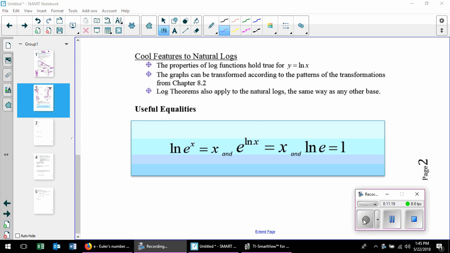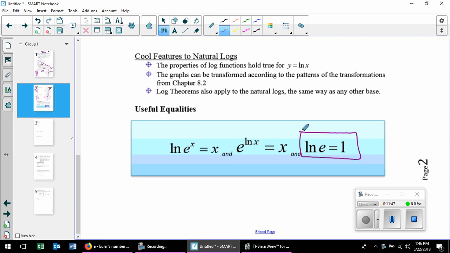Okay, let's go down to here. This one we already talked about. That's true because why? The base and the argument are the same, so we know it's 1. Right? We know that that's the truth. We talked about that one. This one showed up on our provincial exam. Okay, so let's look at this.